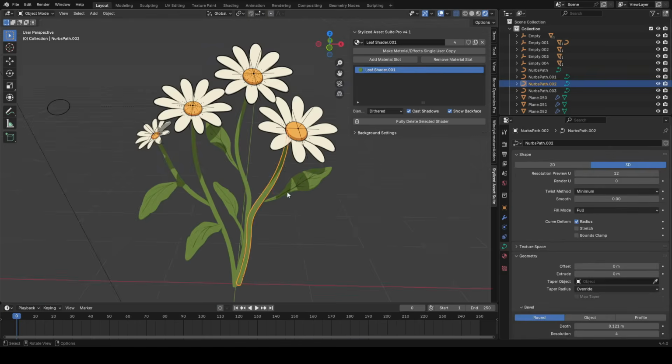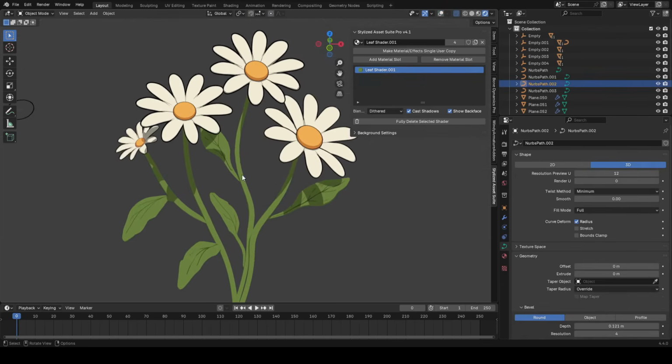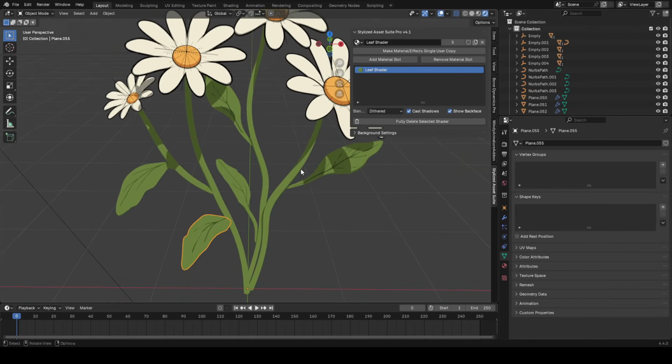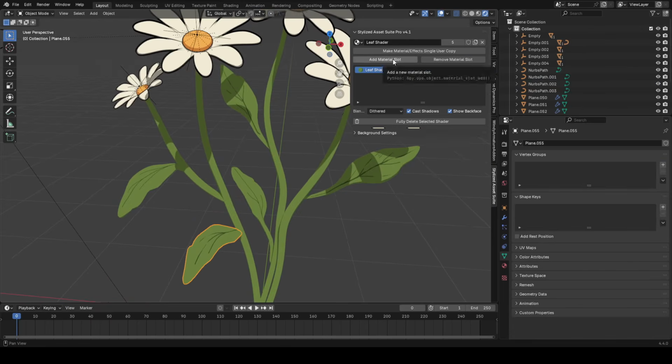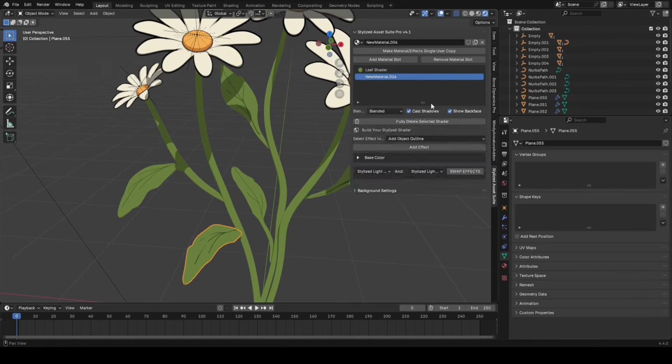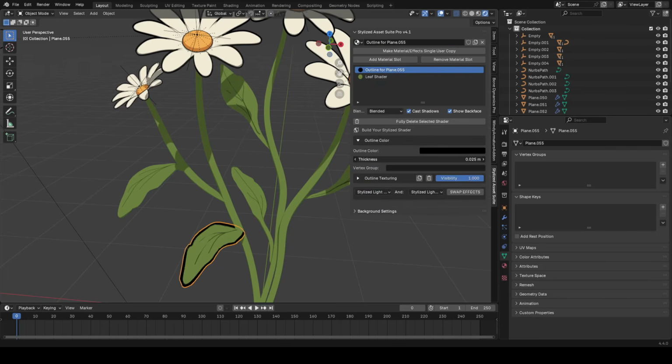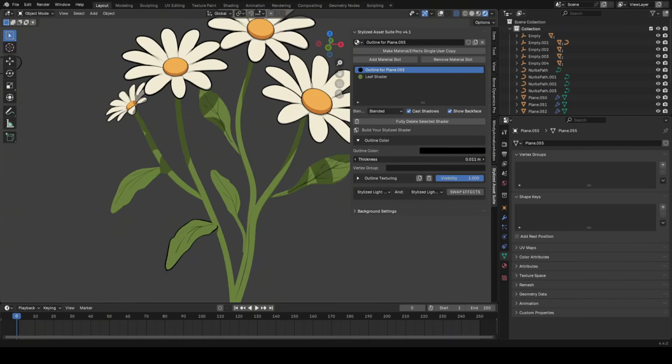And now let's just add some outlines for our leaves and stems. This is going to be very simple and easy. So I'm just going to use the add-on to add it one more time to save time and not waste your guys' time. If you want to, of course, do it the manual way, I already showed you that, so you can go back and do that if you want. But I prefer to just save time and just click the Add Object Outline button because it's way quicker.